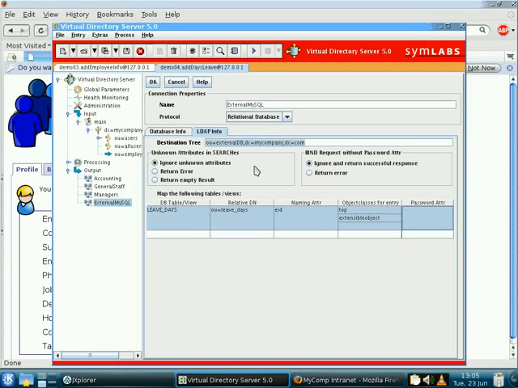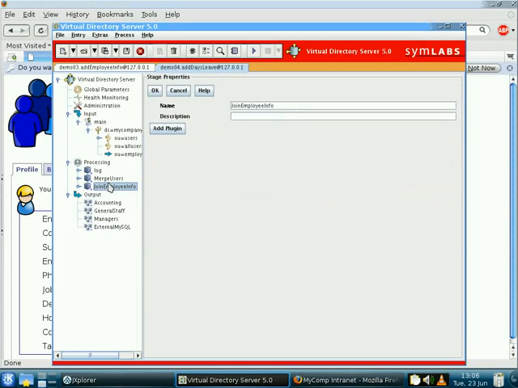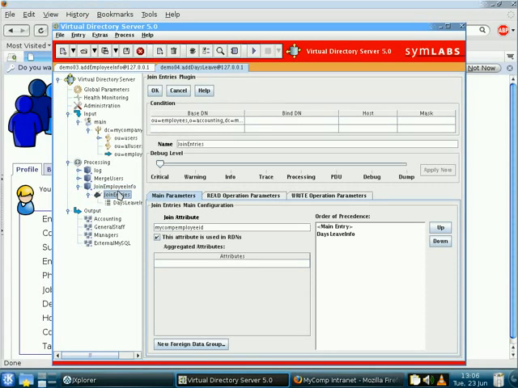In this configuration, we have also chosen to demonstrate some additional processing functionality. If we expand the processing section, you can see that we have created an extra processing stage called Join Employee Info. In this stage, we are going to use the Join Entries plugin to further consolidate user identity information so that it appears as if all of the information about any user is actually stored in the entries contained by the branch OU=employees,DC=mycompany,DC=com.